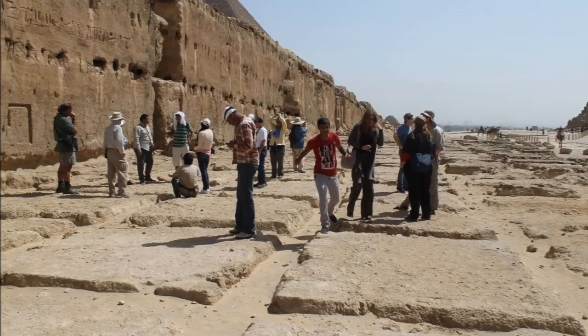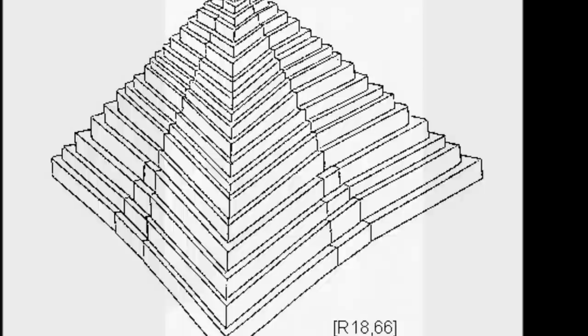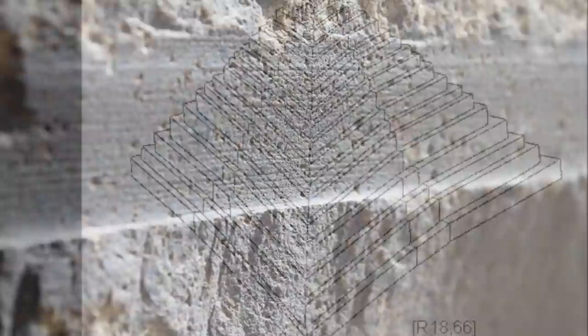At the Giza Plateau, we see the obvious quarrying of megalithic stone for the construction of the Great Pyramid and others. What remains of the casing stone, you can see, is a perfect fit. Most people don't know that the Great Pyramid actually has eight sides, but it's very subtle. And here again, we see saw marks in basalt, which is almost as hard as diamond — the dynastic Egyptians could not have cut this stone.